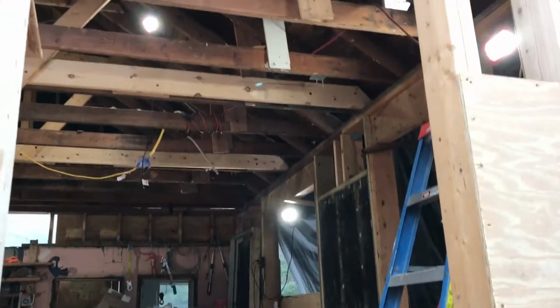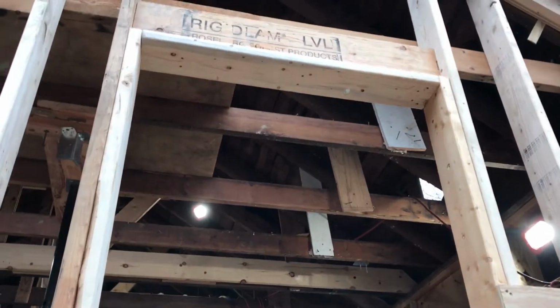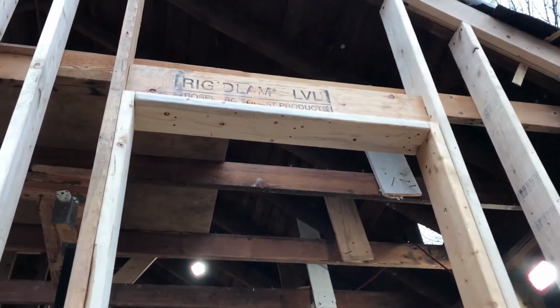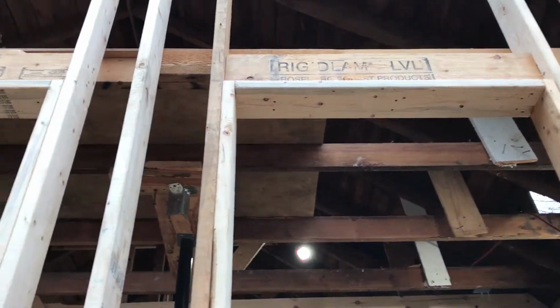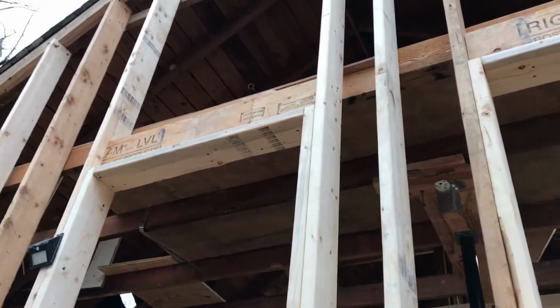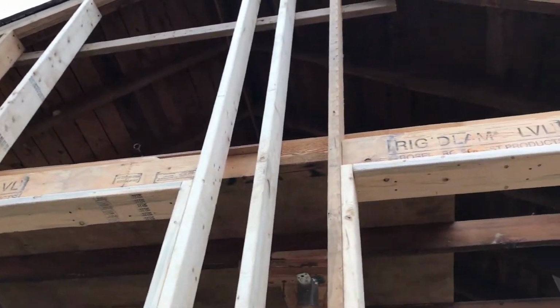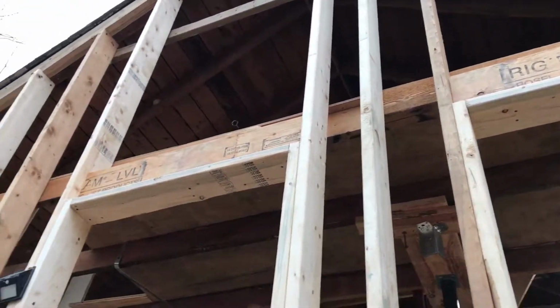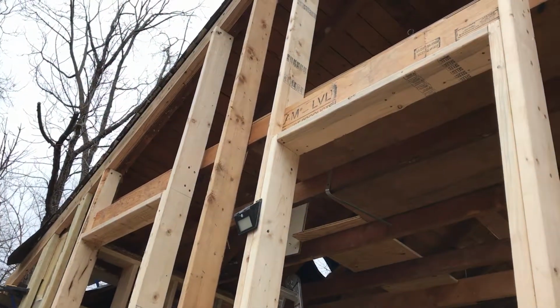So that is where we are, and the next step is to get a couple rows of sheathing, get the door installed, and then we will finish up the framing up top, get that window framed, and a few more cripples that we need to add before we can call it done. So we'll be doing that next.